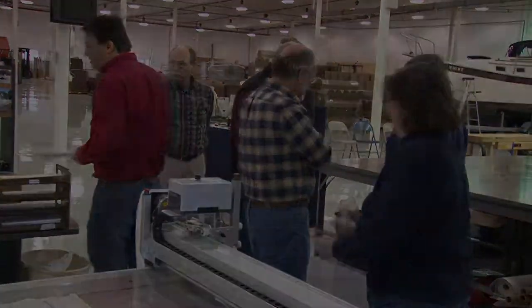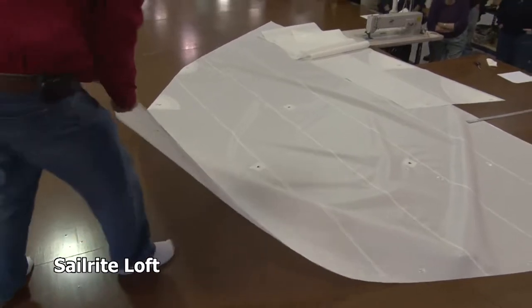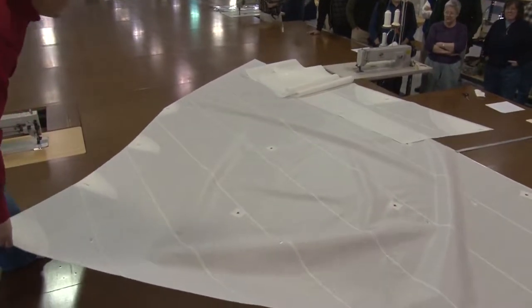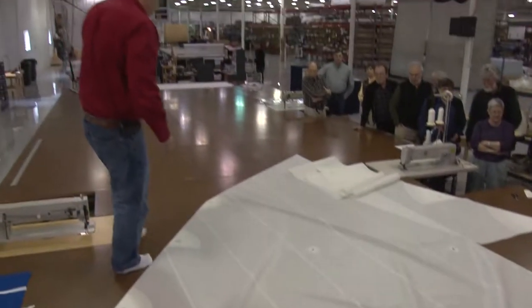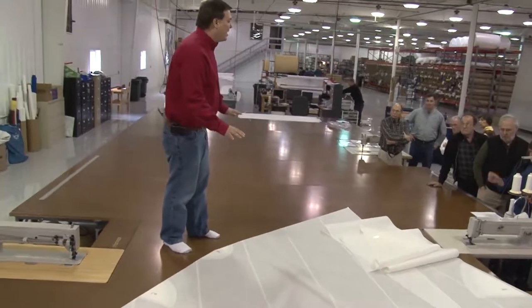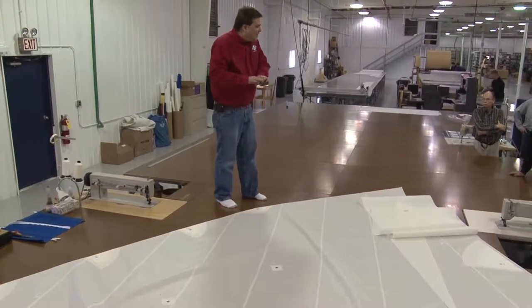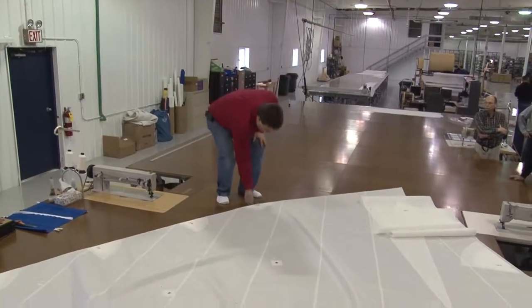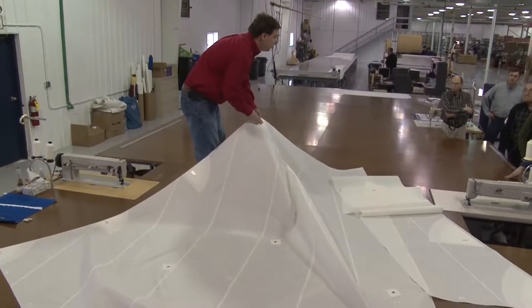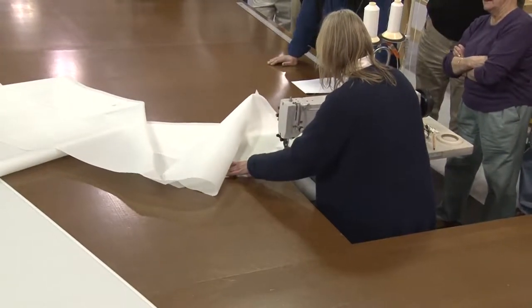Now the tour group moved to the loft to see how the sails are constructed. Everything on the perimeter of the sail — you can see that as she's been putting the panels together, everything is matching up perfectly at the beginning and the end. The best way to build a sail is to think about it and break it down into terms where you're thinking: how do I sew this assembly together without having all of these other assemblies attached? It's much easier to sew a patch on before attaching that panel to the adjacent panels. And that's really the heart of sail making.